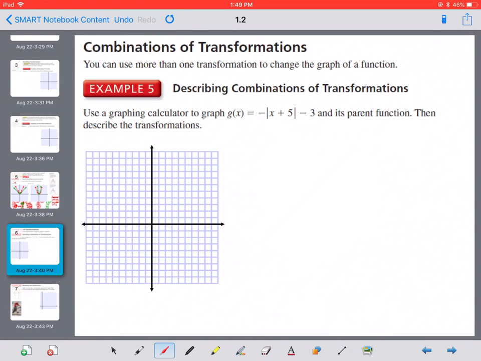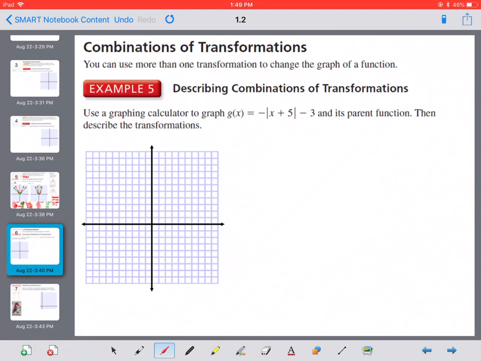So let's look at a combination. We can put more than one of those changes in at the same time. So using a graphing calculator, and this is mainly to give you the chart that you need. It helps out. You can do it by hand, by calculator, by brain, but if you have the graphing calculator, you can get the XY chart pretty nice and easy. I'm going to show you on Desmos.